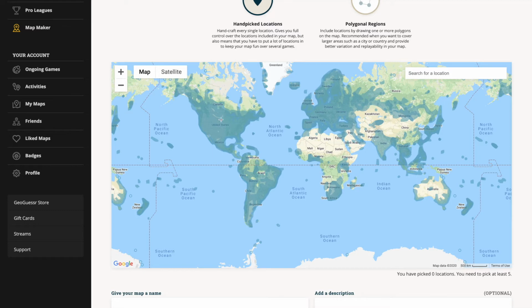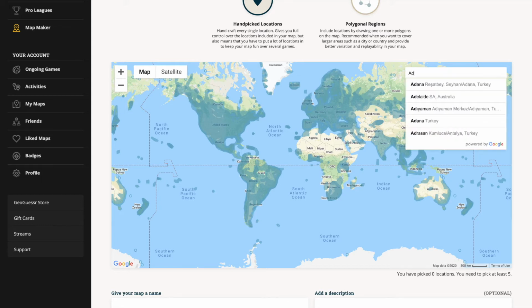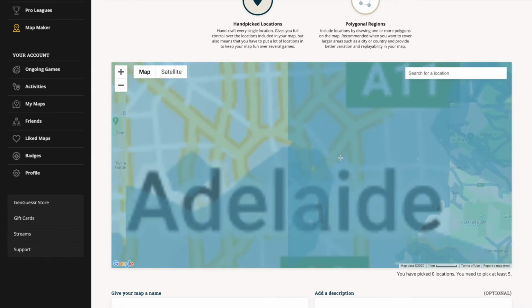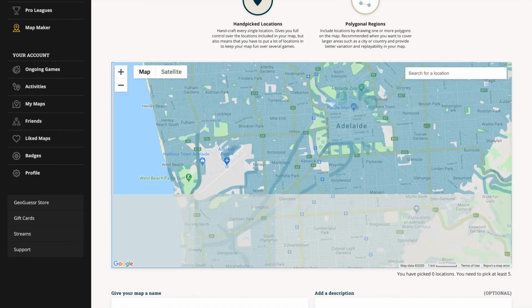And put quite simply, you can just put down the corners of the area that you want to encompass and then select, and then it will automatically select all of the street view locations within. So let's take an example of an interesting city. Perhaps Adelaide in South Australia is quite interesting. The reason Adelaide's quite interesting is because it's a very planned city here. So I'll use this as an example.